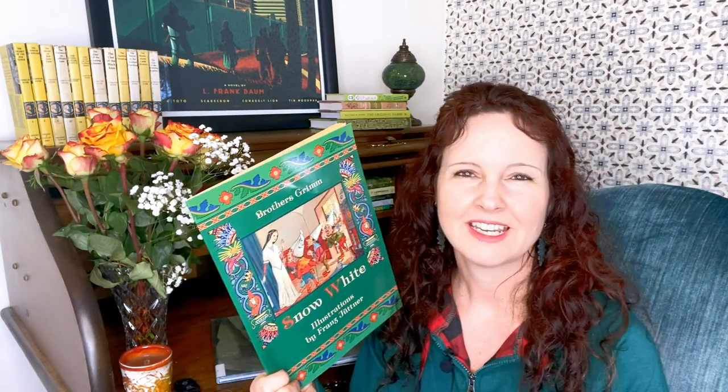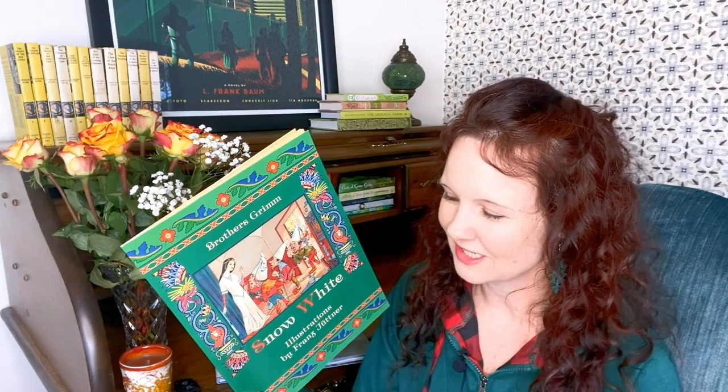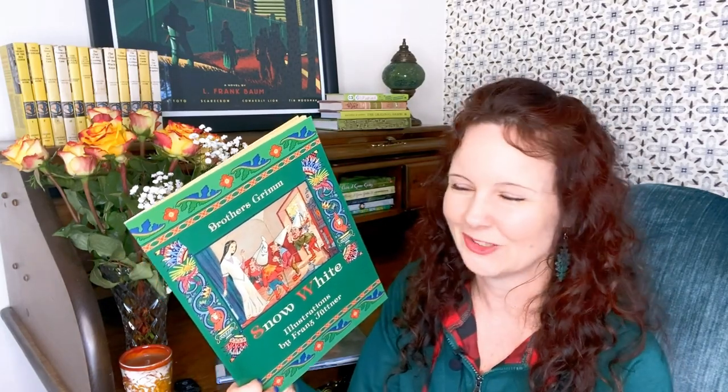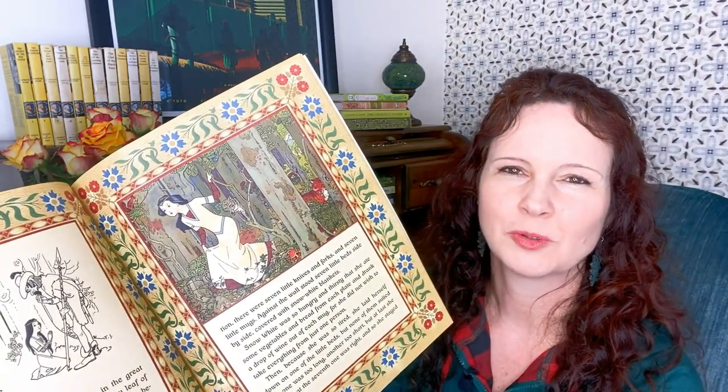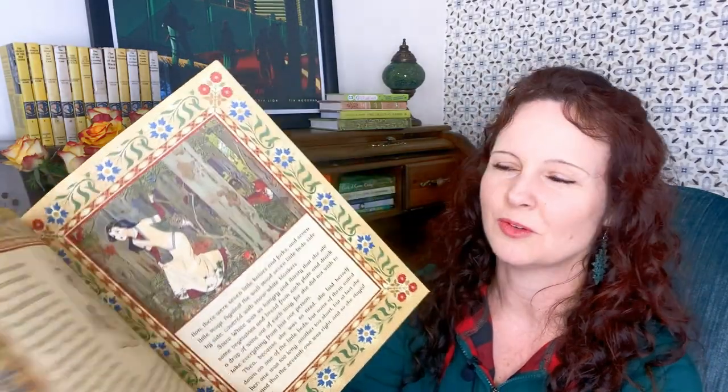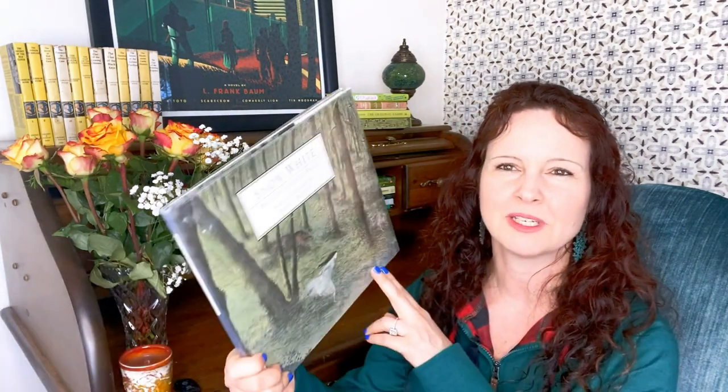The problem is I can't find any real definitive information to say 100% yes this is true, but this is the best I can come up with. I just wanted to show you these old, old illustrations. Whenever I start these Explorers, I always start with the original. The other one I wanted to show you — I think this is my favorite adapted version. It's retold by Josephine Poole and illustrated by Angela Barrett, and I picked this up at my library. It's really cool.